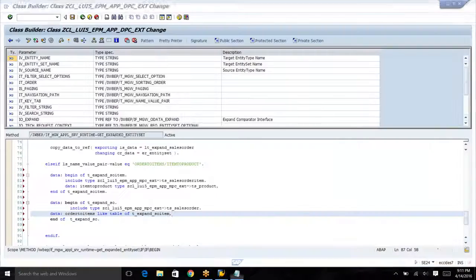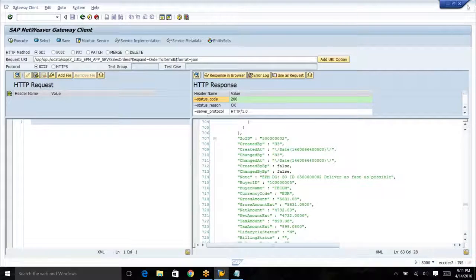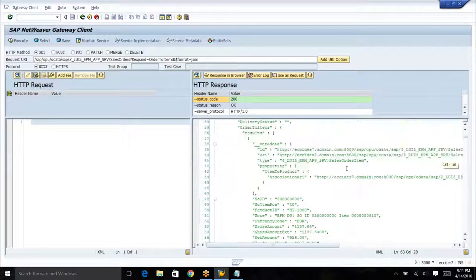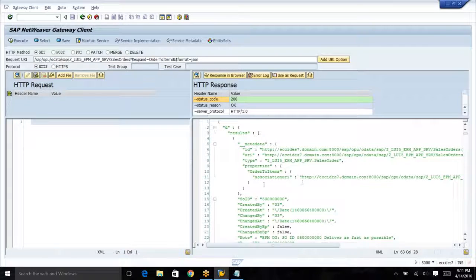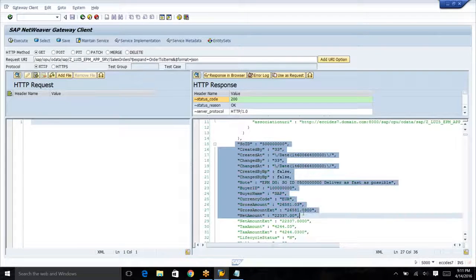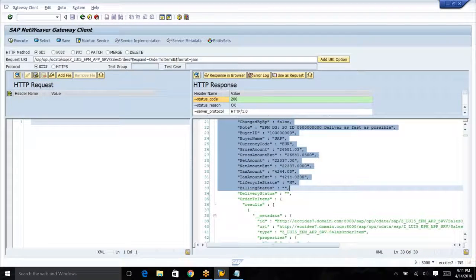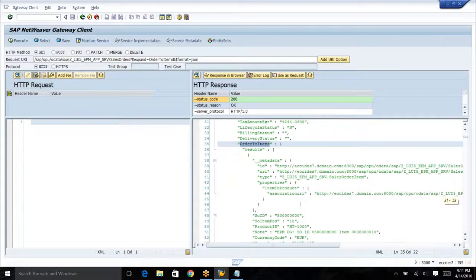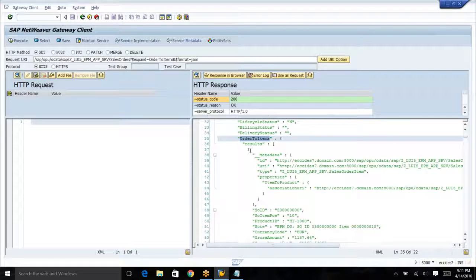So if you look at this structure, this is what we want to do. Initially we will have the sales order header data. Then we will have the order to item navigation property, which is of type table of sales order item, and on the sales order item you will have another navigation property called item to product, right?